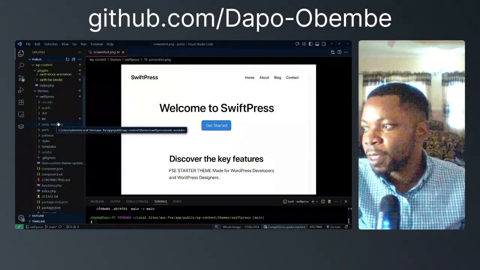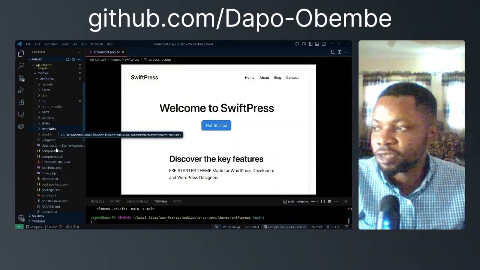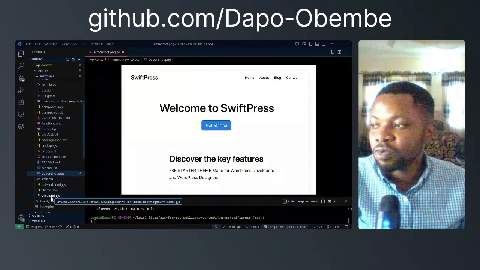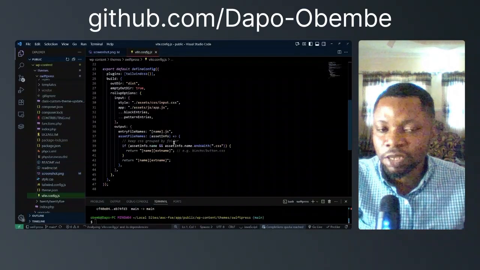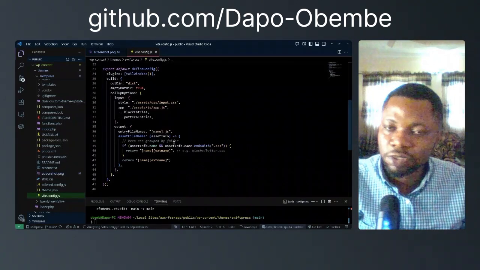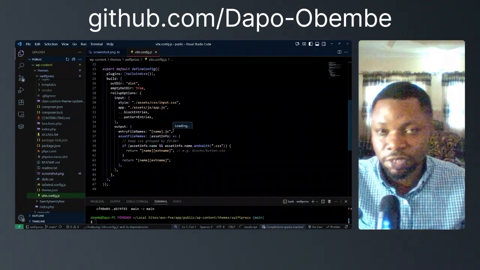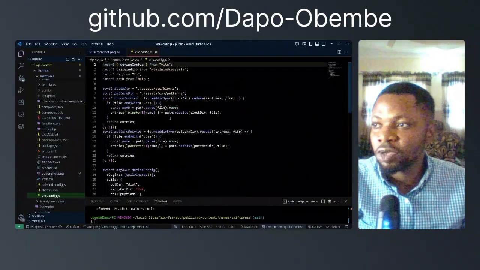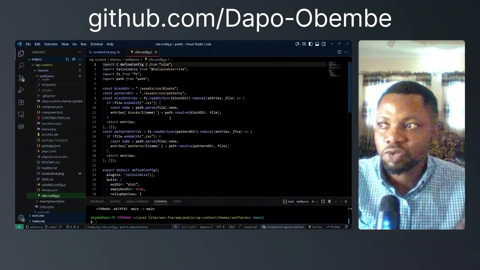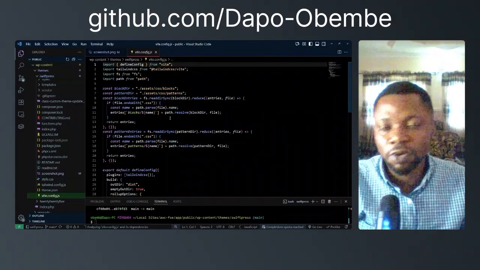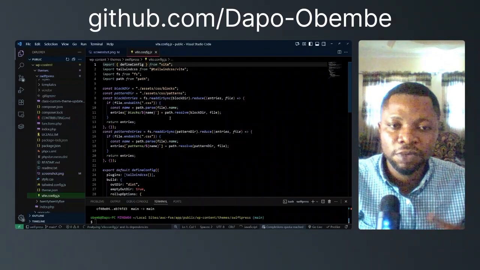And then for the bundling of the files, I'm using Vite, which is handling the bundling of my CSS file and the JavaScript, right? For the styling, I'm using Tailwind CSS. So basically, I'm using the Tailwind installation through Vite, so it's definitely going to require Vite.